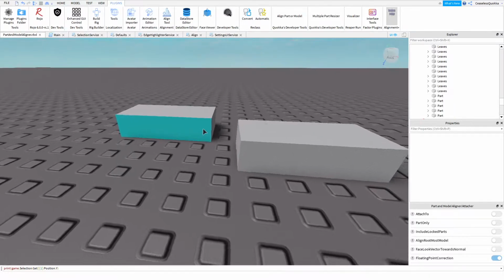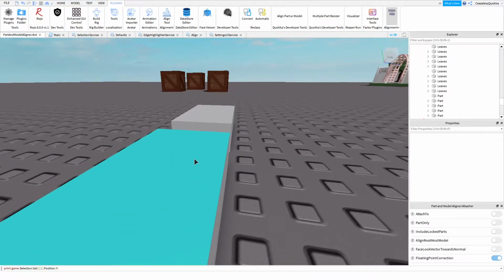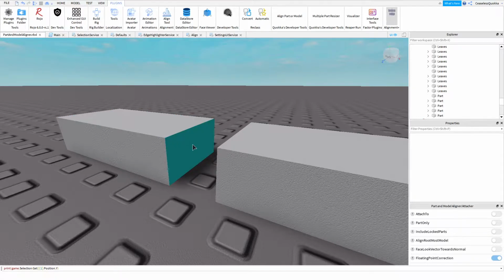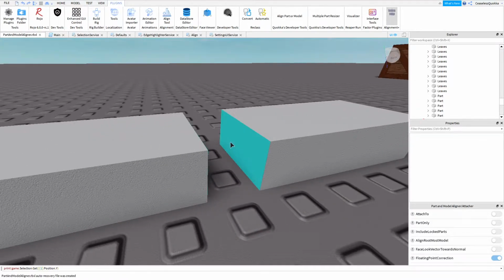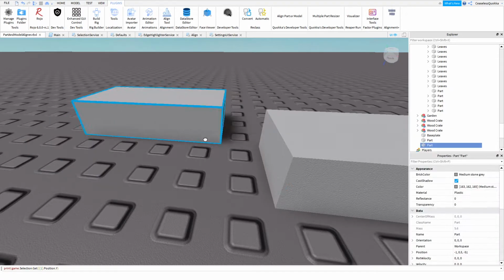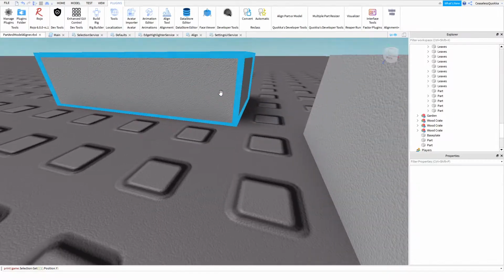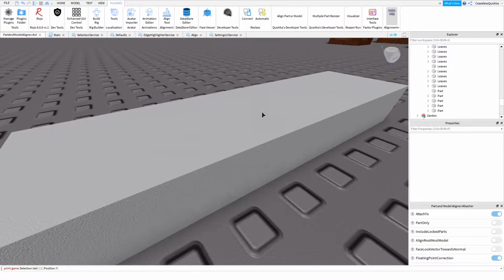So let's align this face with this face, and as you can see, it is brought to the same level. And the same can be done here. You select this face and you bring it here, and that'll actually just move the part automatically for you. Now you can even take it a step further. If you want to bring this whole face here without doing all that alignment stuff, you can. It's called attach to. So you want to do attach and attach.